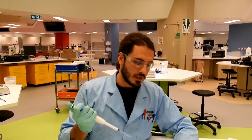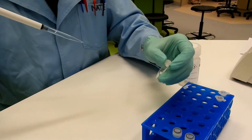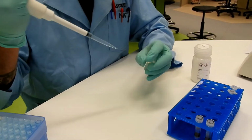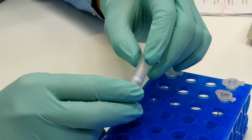Next, we retain our DNA by binding it to a silicon filter. To do this, we'll add 1 ml of a high salt concentration reagent and then vortex. At high salt concentrations, DNA binds tightly to silica, and this will help us to remove other non-DNA materials.